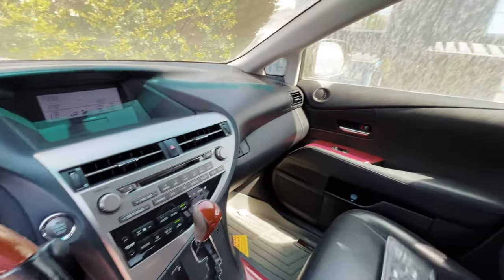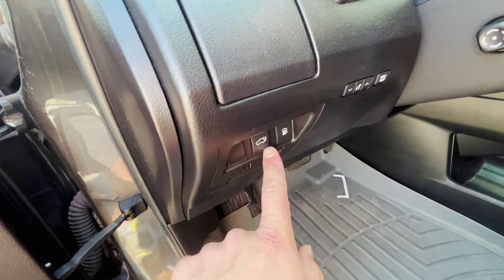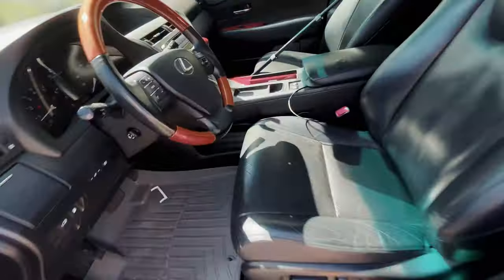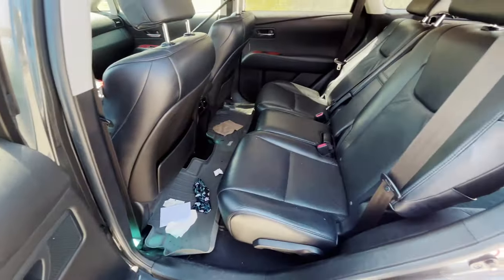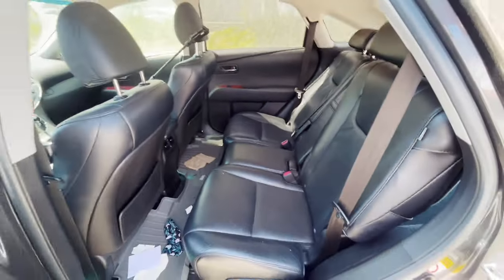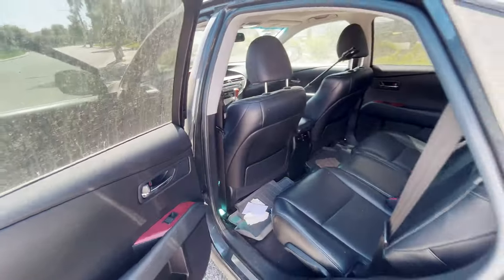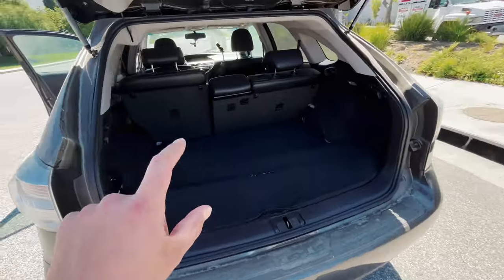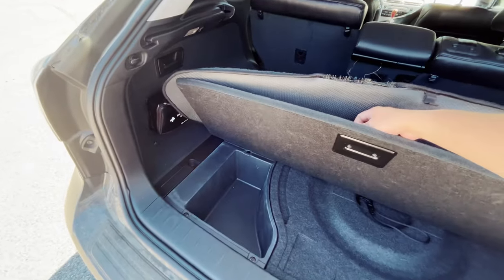We have a Lexus with 108,000 miles in good condition. It needs some detailing but the seats are just a little dirty, not damaged at all. The power rear door — I didn't know it was working but it still is. Cool seats checked — all good. Backup camera working, AC is super cold, no errors or trouble codes. In the back there's some trash as always since I'm getting the cars from trade-ins, but it's pretty clean. The door panels are in great shape — they're not sticky yet, because some Lexuses over time, especially in California, start getting sticky like the dashboard.